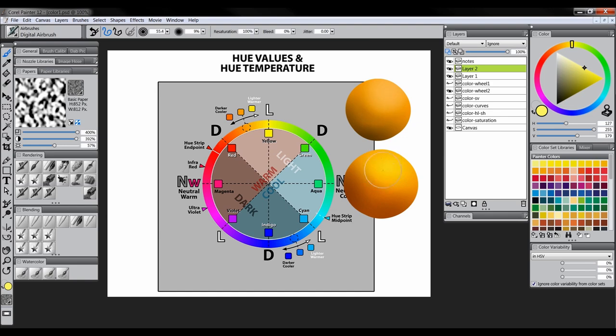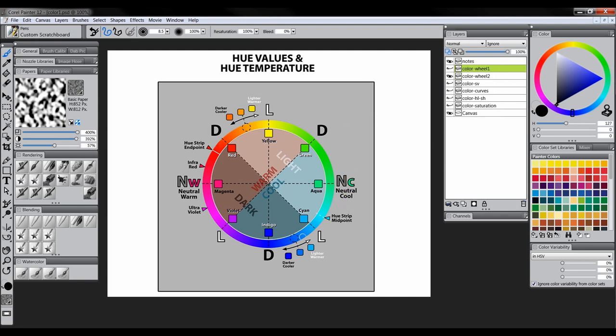You can see compared to these two, this top example is definitely shaded, you know, it doesn't look bad, and if you want your artwork to have a more flat, dull appearance, that's fine. But if you want something to sparkle and pop more, you're going to want to do these hue shifts.